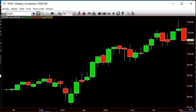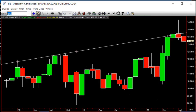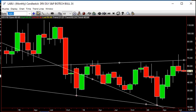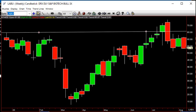That's what we want. So Amgen's important because IBB was giving us some of the clue here that things might come in here in the Qs because you have inside down on the week in IBB. You got the month going 2-2 shooter counters hammer reversal here on IBB below 132.71. And the holdout here was Labu. And if Labu can take this, maybe we get a little bit more out of this because a lot of these things are triggering to the downside. In the weekly, it just takes the inside week today. So IBB did it yesterday.